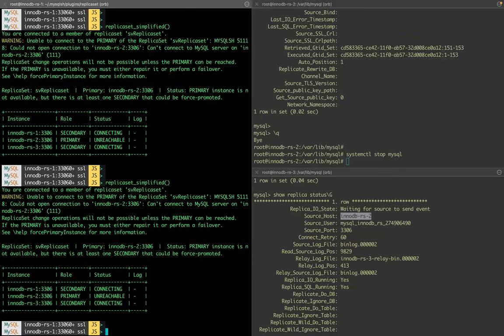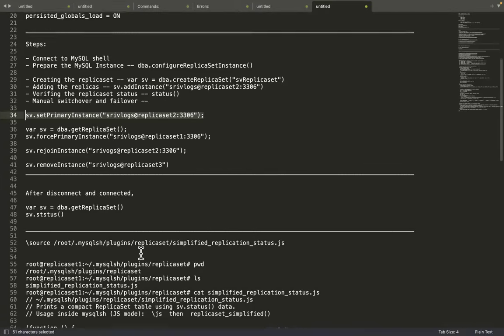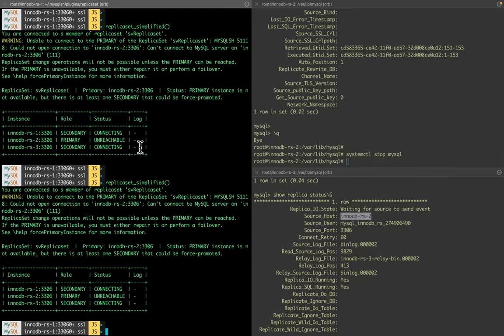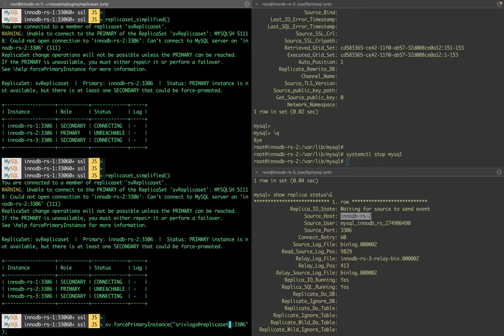But you can make another node the primary. You can do a manual failover. For that also, we have a function, that is forcePrimaryInstance. Okay, this is the function. Now let me try to show this. Before that, I would recommend validating that your replica status is up to date and all your relay logs are updated. We need to manually verify all these things.